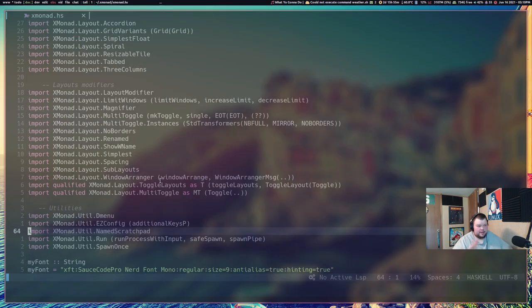Finally, in this section here, Xmonad does not come with a bar. So when you first log in, you'll actually just get a blank screen, nothing else. In DWM, which I didn't actually talk about, DWM does come with a bar, and you'll see that right out of the box. It's also a blank black screen. You don't have a wallpaper or anything, but you do get a bar, whereas in Xmonad, it's just a blank black screen. Xmonad will allow you to use pretty much any bar you want to use. This here is Xmobar. It's the one that's kind of built to go with Xmonad. Why it's not included out of the box, I don't know. Personally, I think it should be.